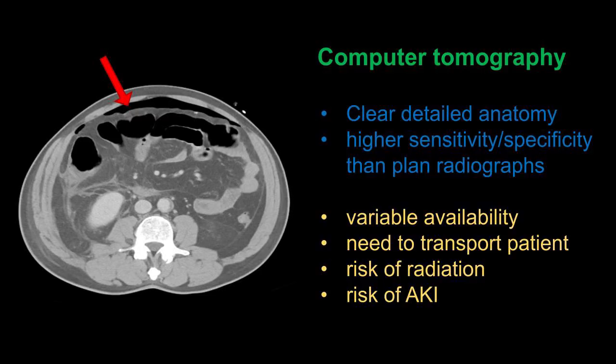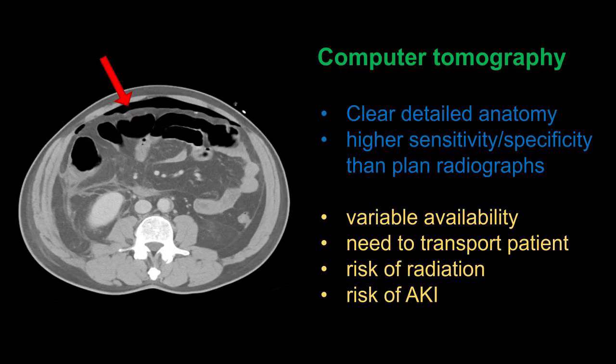One of the problems is that it's not as commonly available as the chest radiograph. It's also not portable. You need to transport the patient to the CT suite. There's, of course, a much higher risk of radiation and also a risk of AKI if you are using contrast. But if you don't use contrast, one of the problems is that you might not be able to differentiate places which are inflamed or walled off abscesses quite well. And so the risk of AKI, although overstated, does exist, and it may be a risk that the critically ill patient has to take just to identify or better delineate whether there's an infection focus.